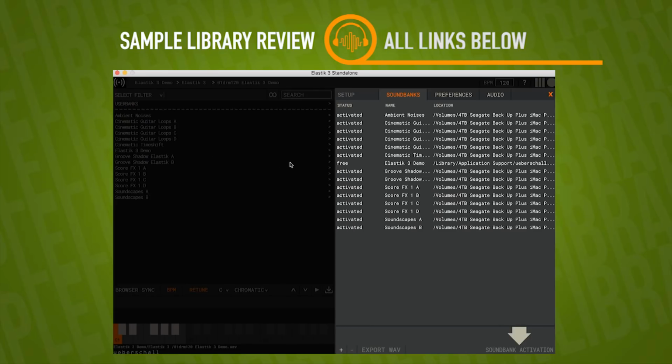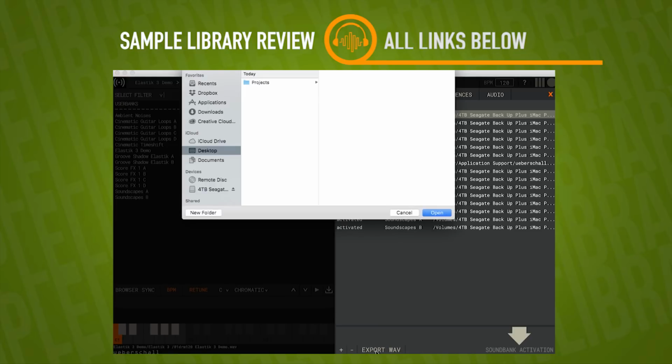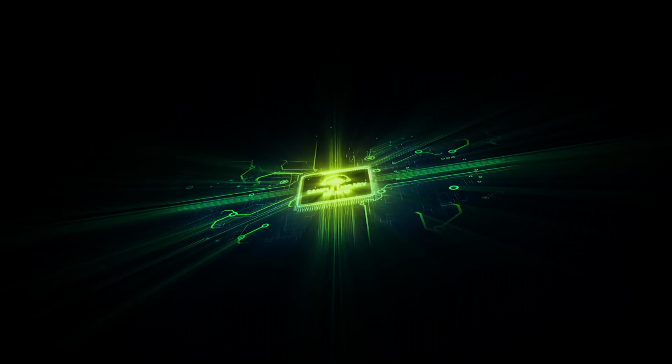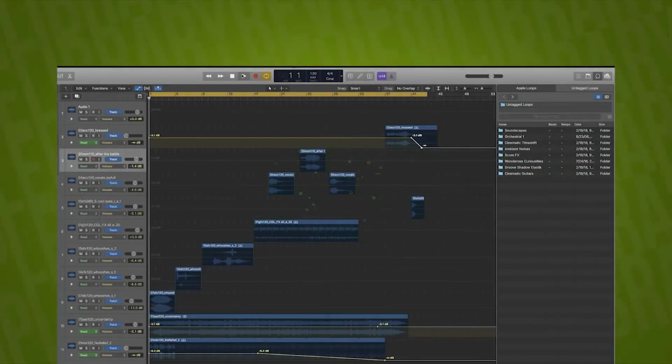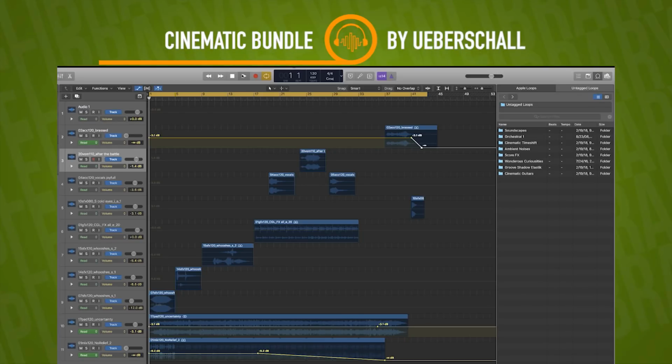The great thing about this software, from reading the review and watching this video, is that it's got a very detailed search and meta tagging capability. And you can export your WAV files, or just select the entire bundle and export WAV files for that. As the name suggests, this is a massive set of samples, nearly 9,000 contained in the bundle. So the first thing we'll do here is play through some of these samples so you can hear some of the sounds.